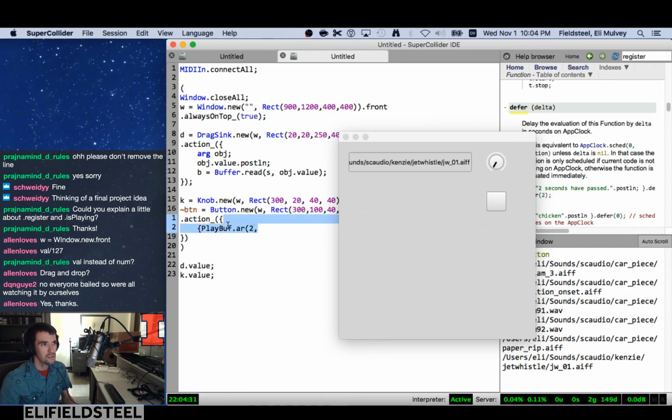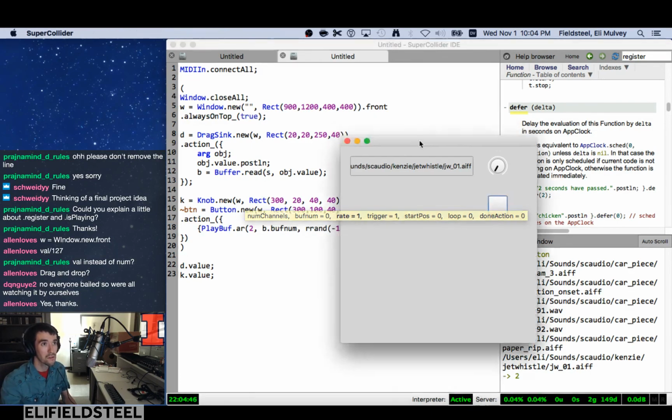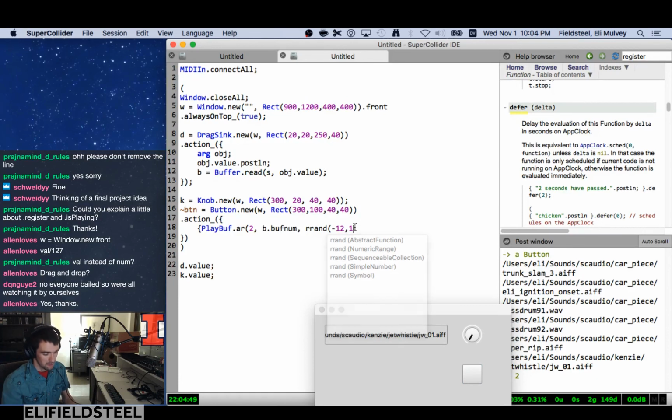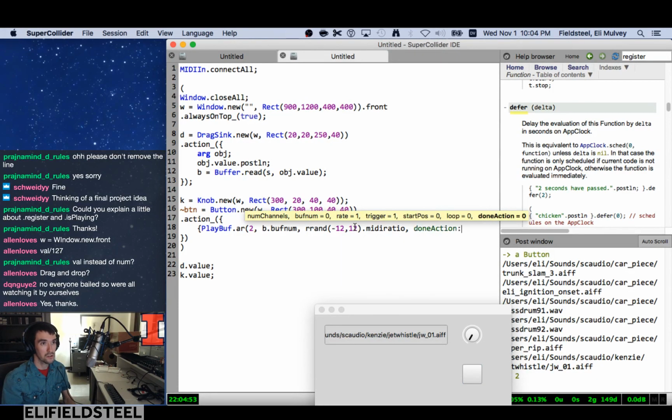Is it 2 channels? It is. Rand -12 +12 dot MIDI ratio, done action, 2 dot play.